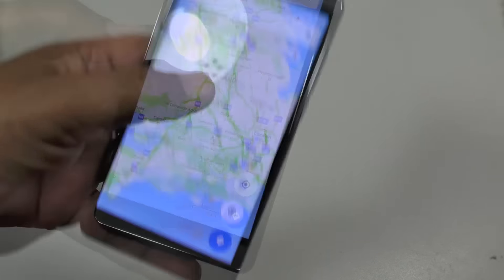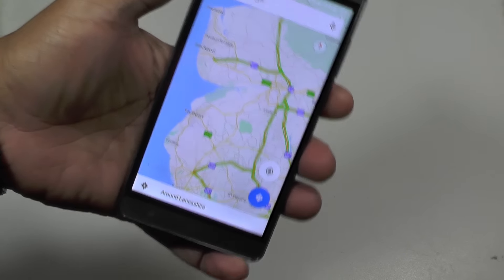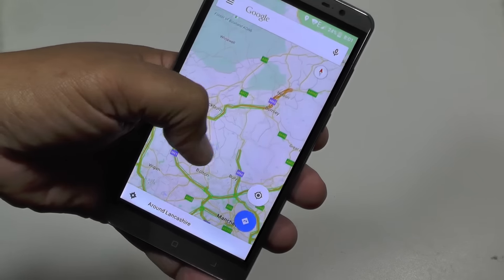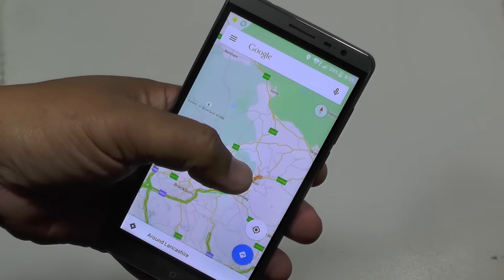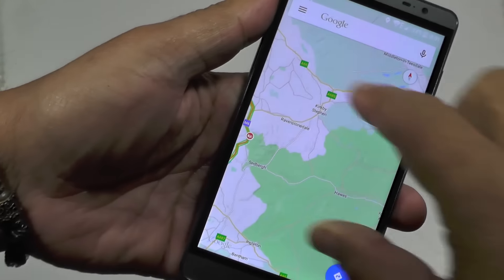One of the nice features that comes as standard is what they call smart wake, where you set up a location through GPS, and at that point it will wake up without you having to go through the security — which I think is a really useful little function and all phones should have it. You just set it up once, tell it your home, office, and other areas, or even apps. You can have it set up so that when you're in the car and your Bluetooth is on, it stays awake — really cool, because it means you don't have to fiddle around with security all the time, like if you're driving and need to answer a call. Smart wake is a definite winner.